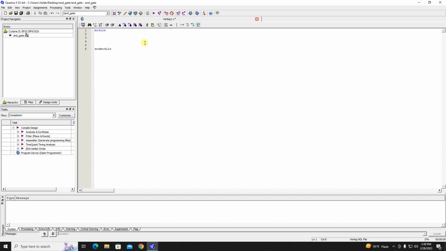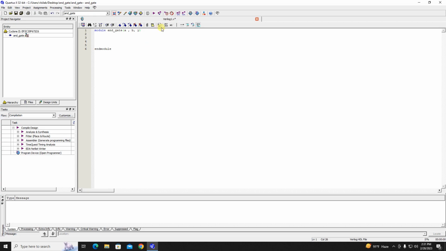After the module keyword, we have to write the module name. Our module name is and_gate, and after the module name we have to declare all the variables used in this module: A, B and Y.